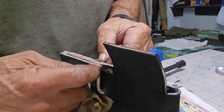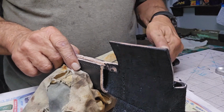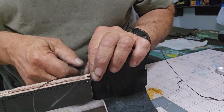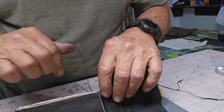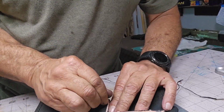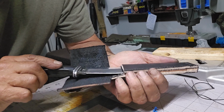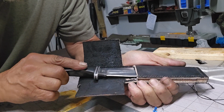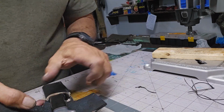Okay, I'm at the end here. I need to trim this off so that I can put a stitch around the end here. So I'm just going to take this out. Just hoping it fits. Oh, look at that. Look at that.